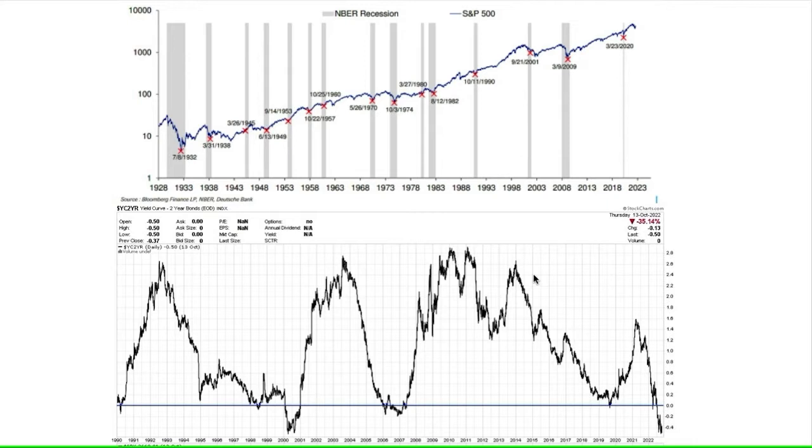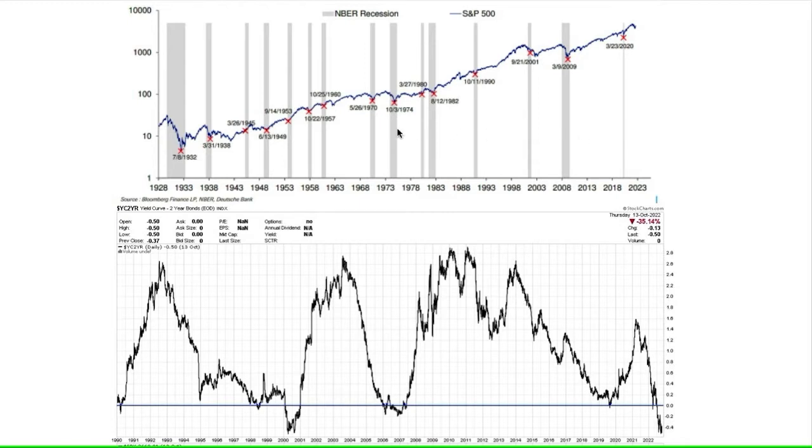Now, what's interesting here is that I'm seeing how deep the inversion is. The inversion got deep again back here in 2000 during the dot-com bust. Then we inverted here prior to the mortgage crisis, and then we inverted here prior to the pandemic recession. But I really don't think there's any correlation to how deep the inversion gets, because it doesn't really reflect in the width of this line, which shows the length and the pain of the recession.